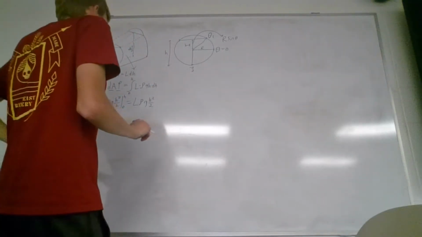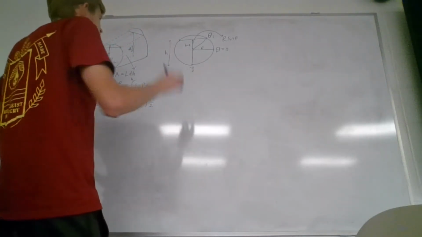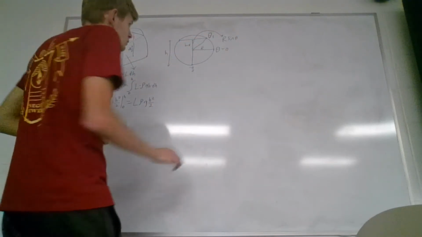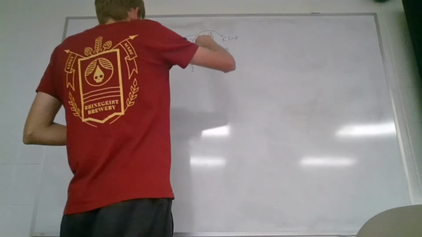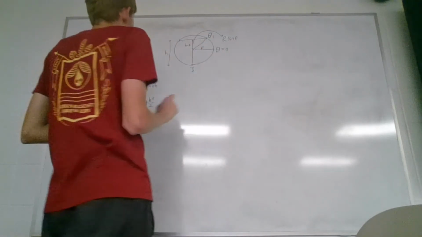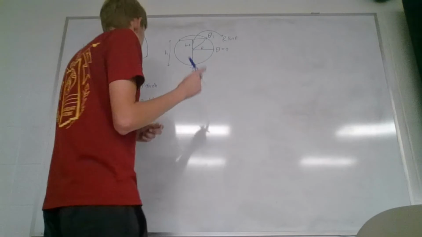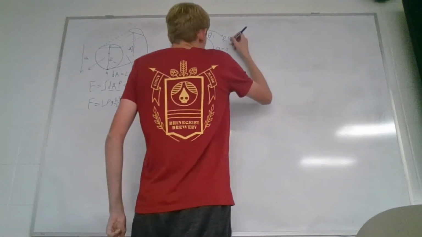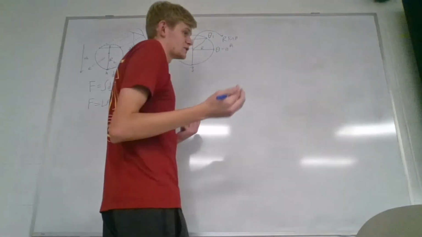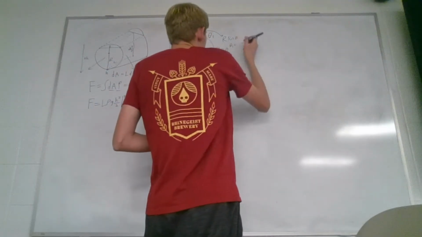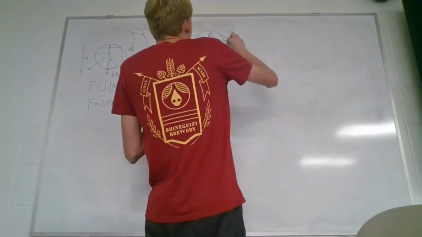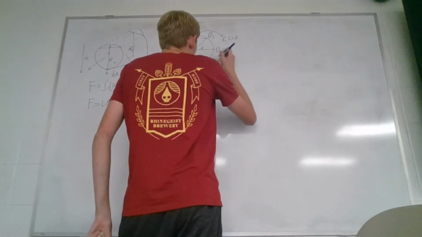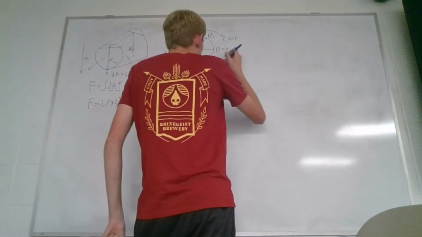However, it's a little odd right now in that we don't know our theta 1 value, but we do know the distance between our radius and the top of the fluid height. And we can find our theta 1 value by simply taking the inverse of our sine, or arc sine. So theta 1 is going to be equal to, I'm going to need more room. Let me just draw it down here. So theta 1 is going to be equal to arc sine.